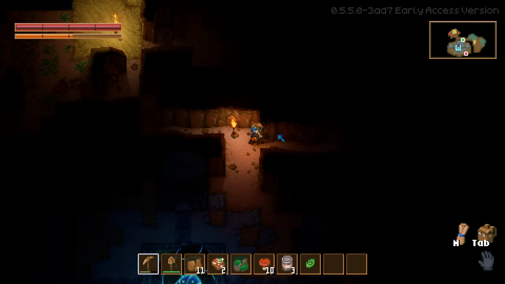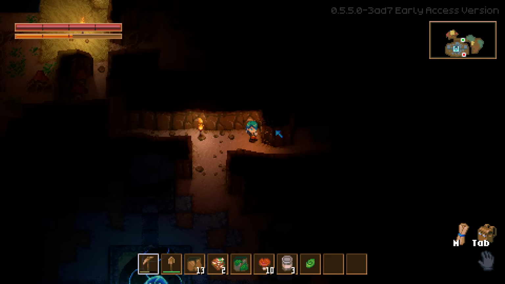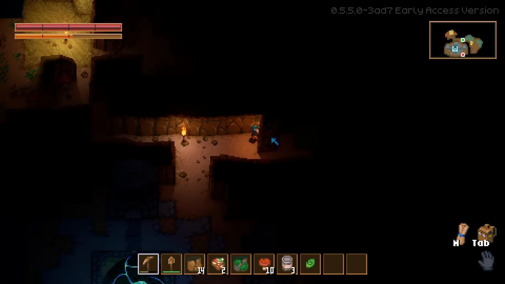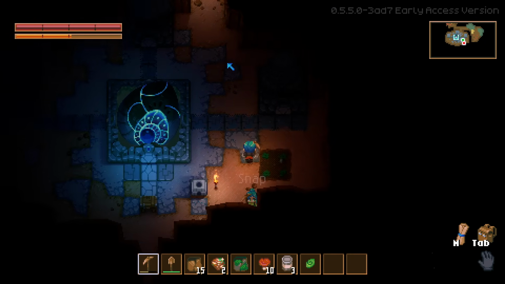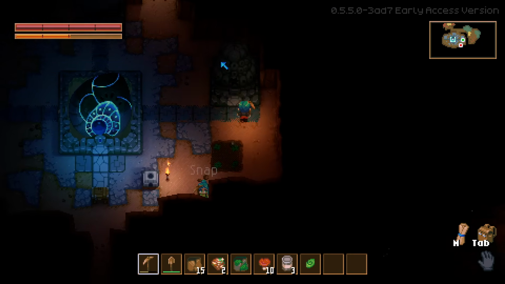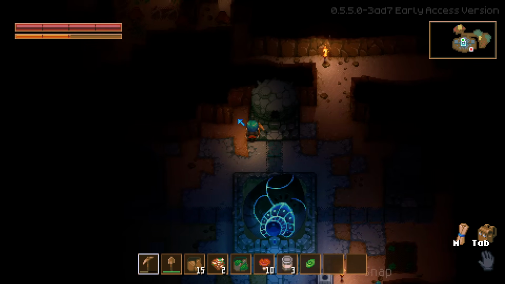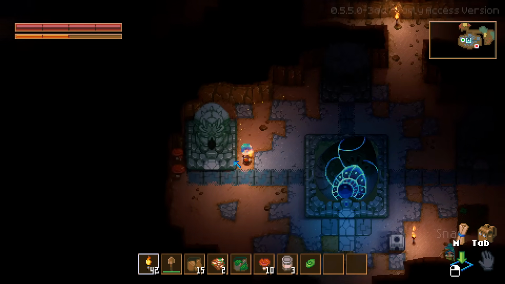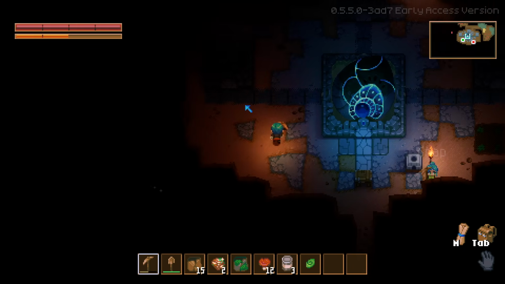So we don't really want to use that if we end up finding it. So usually what I like to do is go through here and gather as much of the clay walls and the dirt walls, and just open up this area as much as we can. And at the same time, put down some lights, make it look nice in here. If you have the cooking perk, you can get a chance for an extra one too.